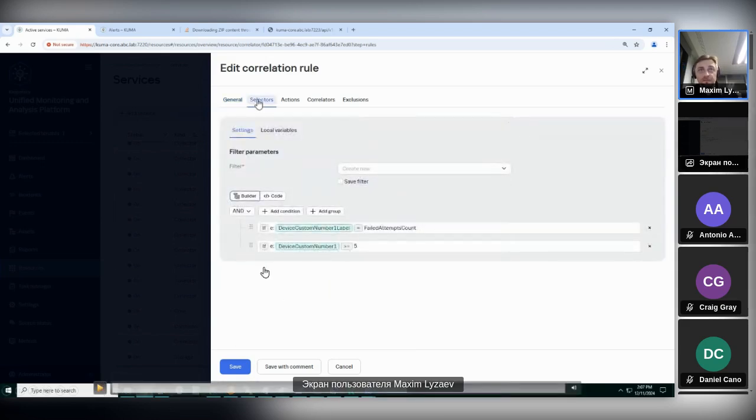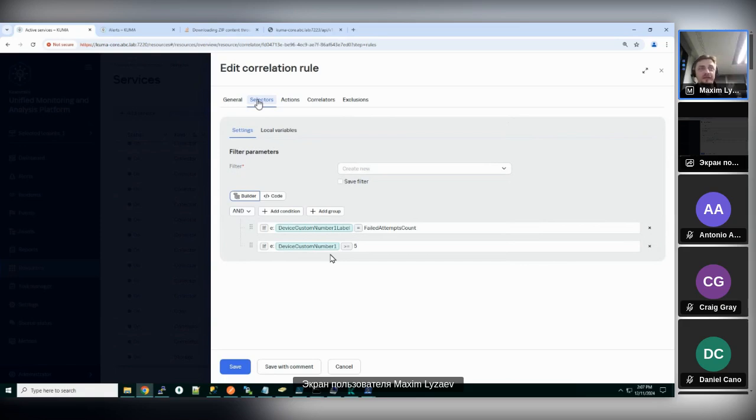In the selector, in the condition, I specified device custom number. If you remember, I saved the count ID number to the device custom number 1 field. And here I use this field to identify something. For instance, I'm triggering if I have more than 5 failed logon attempts in 24 hours, and that situation should trigger an alert, something like that.